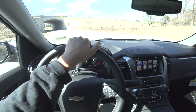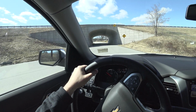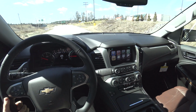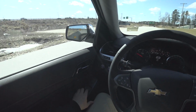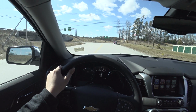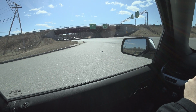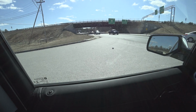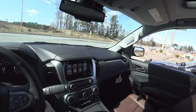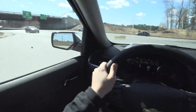Let's go ahead. Let's take it for a drive. Not sure if you can see it on camera, but we do have a heads-up display. Gonna have to put the window down so I can see out the side. Always works out in the way that traffic is, you know, traffic is huge when I start filming.